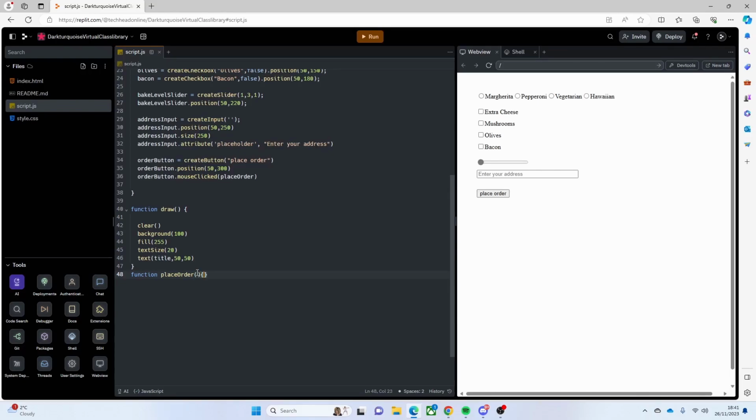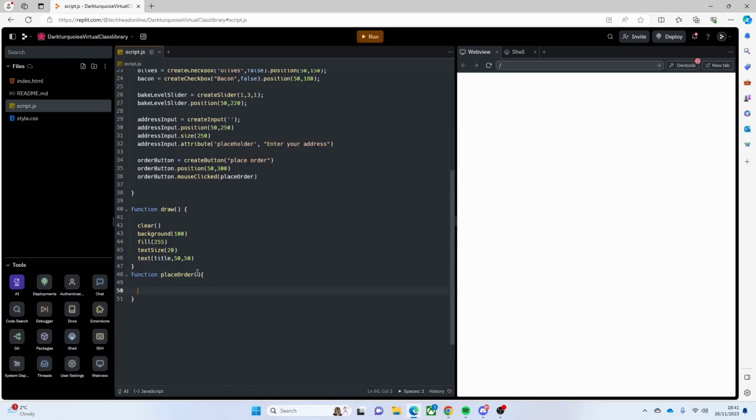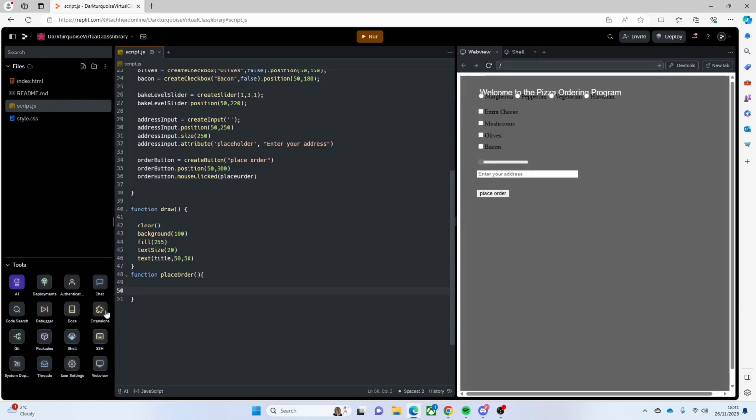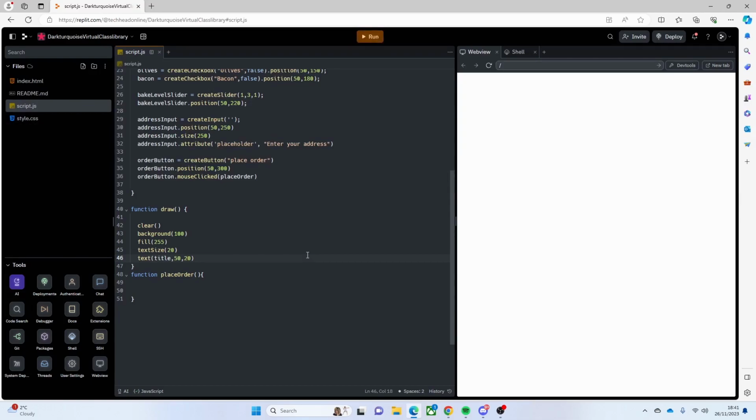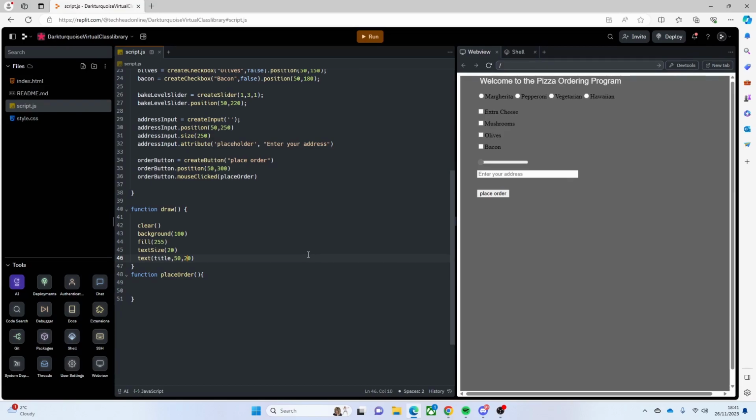We can see what our app starts to look like. And there we go. So it's a little bit high, so we can just maybe put that down to 20. And then I think we'll replicate it, so run it twice to get the changes. But there you go. Pizza order program, all my bits are in there. So I need to make this place order button actually do some stuff.